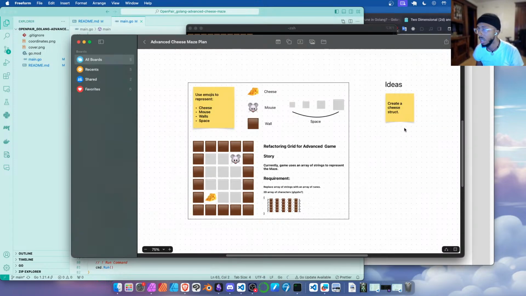So I'm just gonna make a quick note here: start with a chest emoji, which will change to a cheese emoji when the mouse attempts to move into its space.